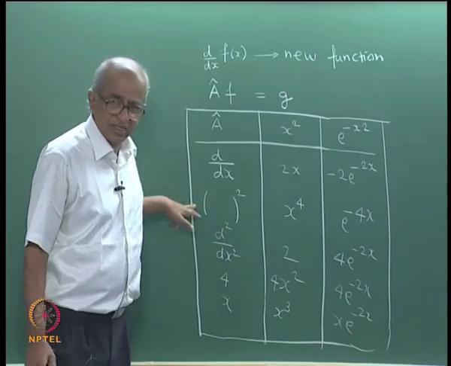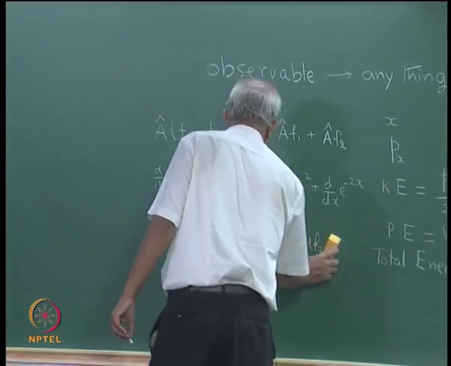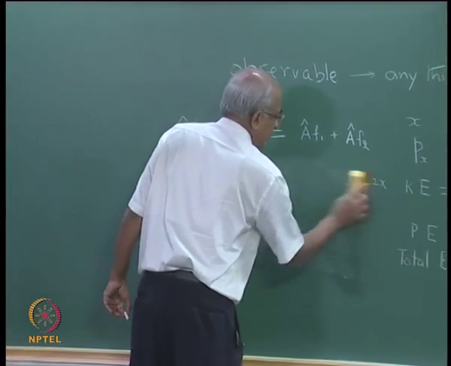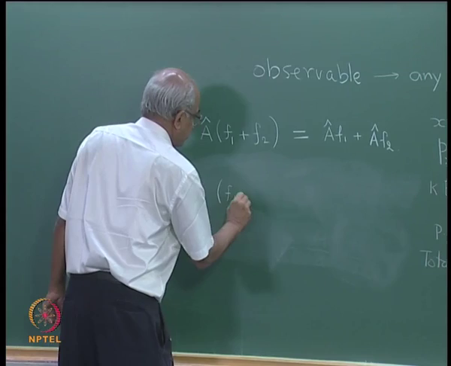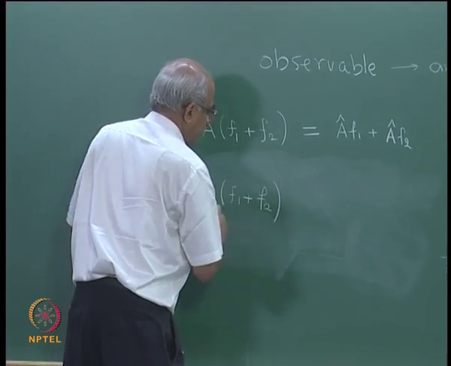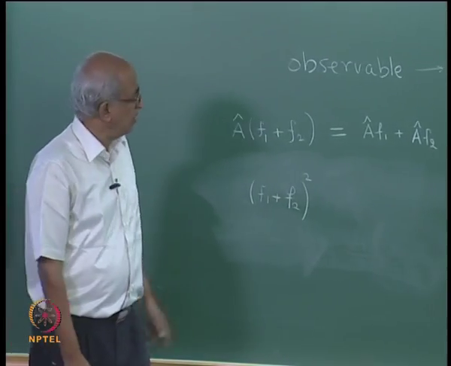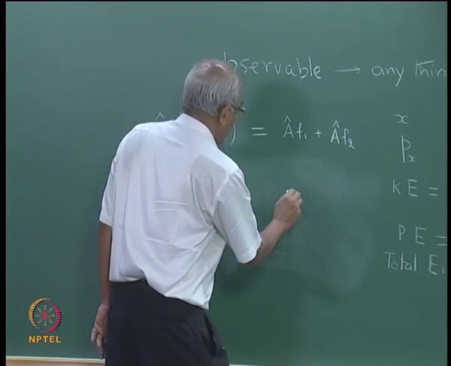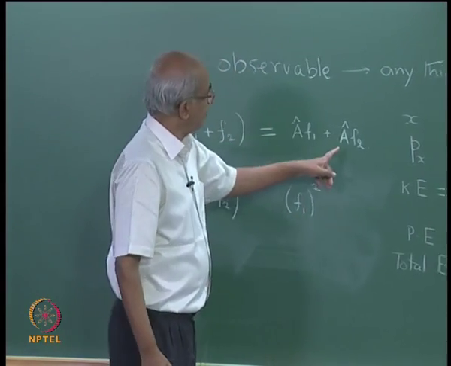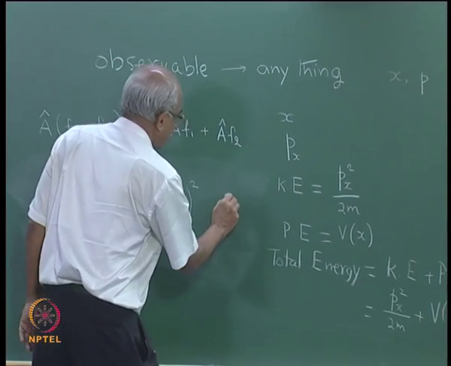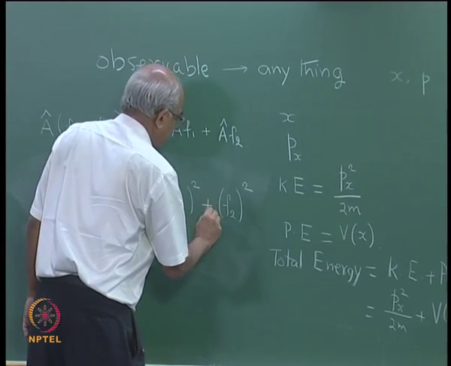What about this operator, taking the square? Let us examine whether this is a linear operator. Taking the square, you would have f1 plus f2. If this is your sum, you take the square of that as the operation. Now, if that operation is performed on f1, you will get the square of f1, and if you allowed the same operator to operate upon f2, the answer will be f2 square, and then if I summed the two, I am going to get this.